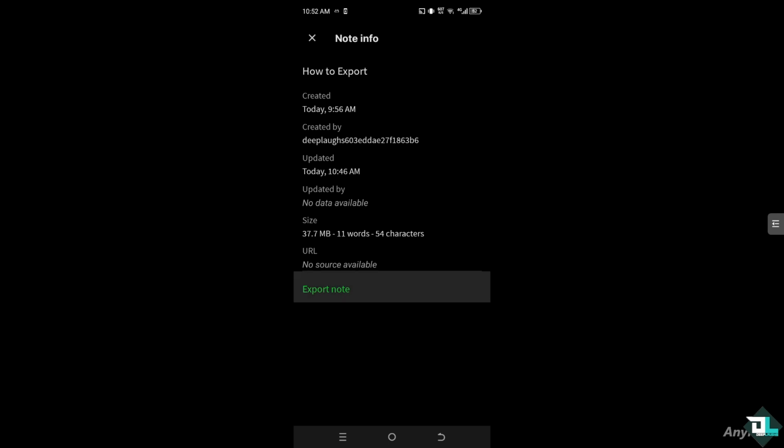If you click the export note button, again, I'm telling you right now, I hate to break it to you guys, but exporting here on mobile device is kind of limited compared to other platforms like the desktop version and the online version. You just have to wait because something will pop up depending on the file size of the notes that you are creating.